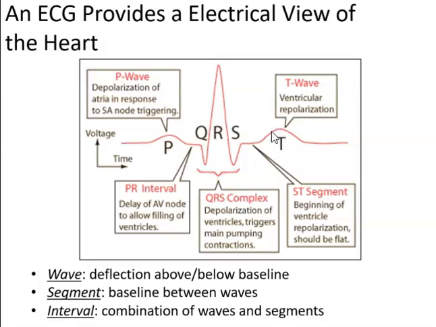So the ST segment, again, is the beginning of ventricular repolarization, and finally we have the T wave representing ventricular repolarization. And then on some EKGs you may or may not see a U wave. We're not going to get into that, but it is possible to see another wave there. But this, for the most part, would be a normal EKG and what these waves and segments represent.